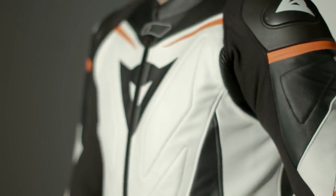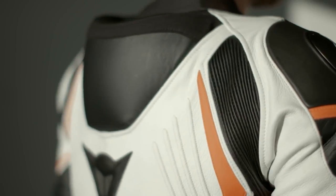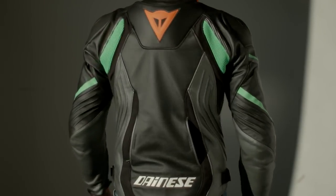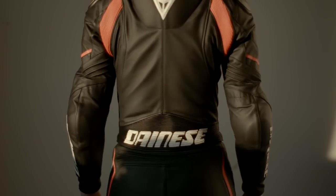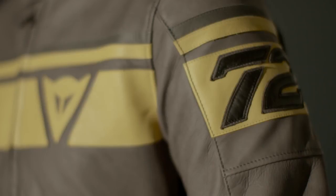We also now offer the ability to add a print to any panel of leather — we call these transfers. These transfers could be anything from a camo effect to a very intricate design. Our Custom Works program doesn't limit you to the one-piece racing leather category; we have a large selection of garments that appeal to different riding styles.